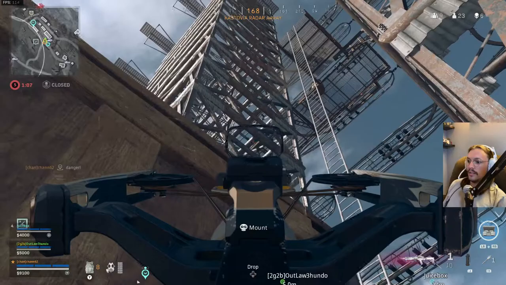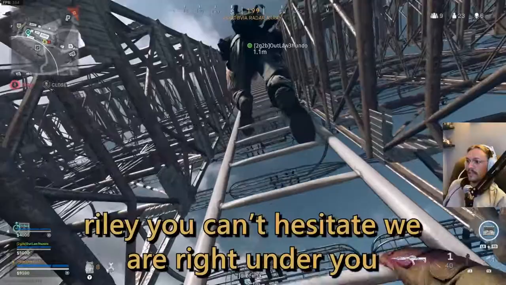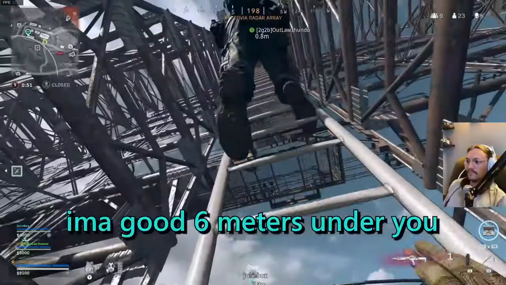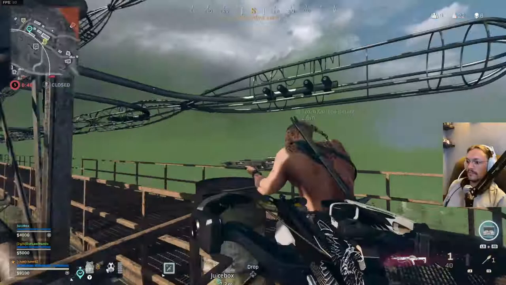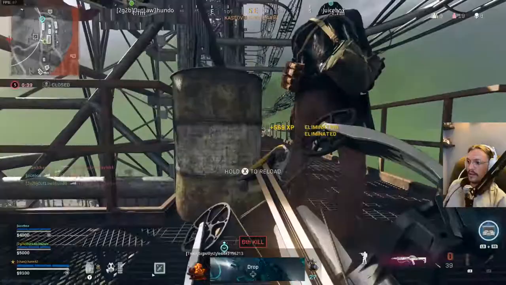He's moving left. Should we triple go up the ladder and try to... Josh, come on. Oh, I'm coming. Riley, you can't hesitate. We're up under you. I'm a good 6 meters under you. I see you. We did it. There's two. I got the other one. I missed my shot really bad.